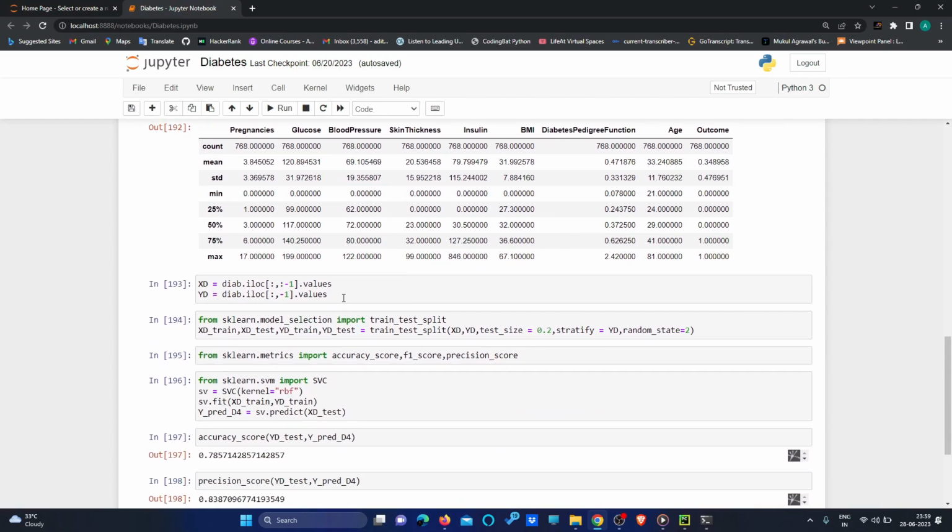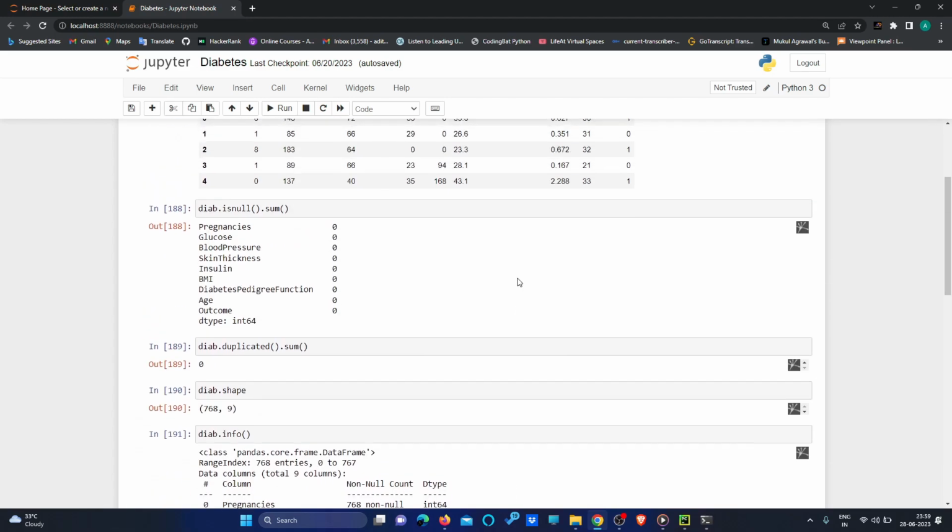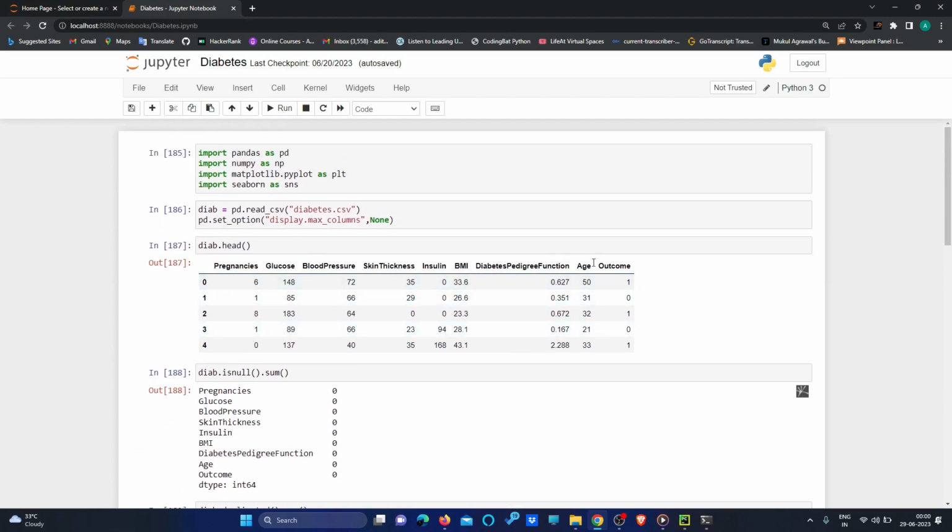After which we will be making our training and testing set, for which we will be using train test split. So this X means the independent columns of our diabetes data set, and y means the dependent column of our diabetes data set. If I talk about the independent columns, other than Outcome, all of them are our independent data columns, and only Outcome is our dependent column. So what do we mean by dependent and independent? Independent means we will be using these columns to predict this column, that is Outcome.